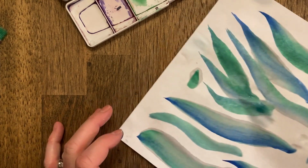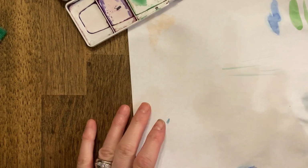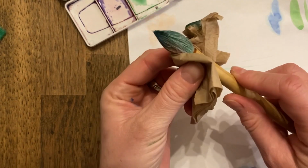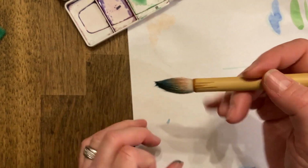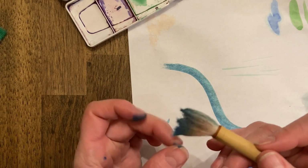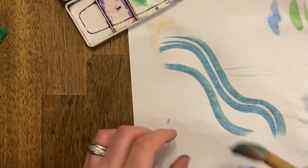Okay, the other thing that I can do is something called dry brushing. And dry brushing is cool if you want to make things look hairy or fluffy or whatever. Okay, so I have my brush. I'm going to keep it loaded with paint, but I'm going to blot out towards the bottom of the ferrule. And I can even take my finger and mess it up a little. And what we want to do is show the dryness of the brush. See how you get a different edge on it? I can even take my brush and spread it out to exaggerate that even more.